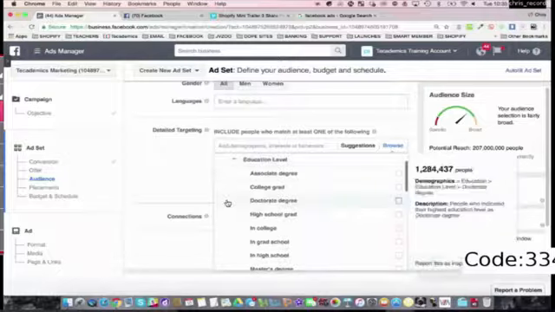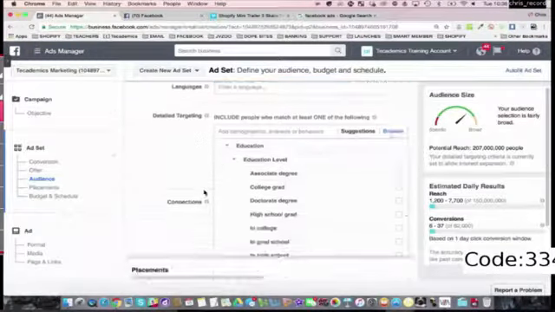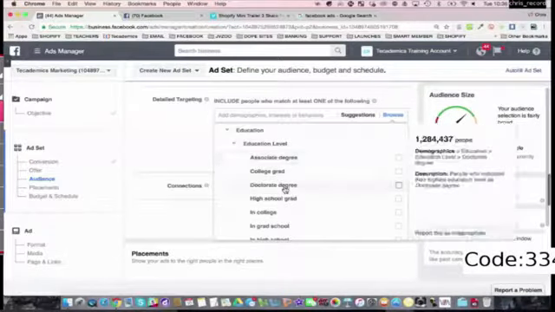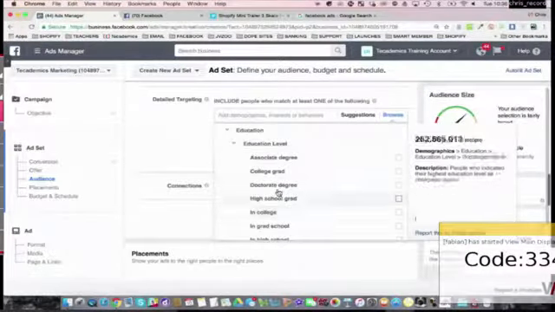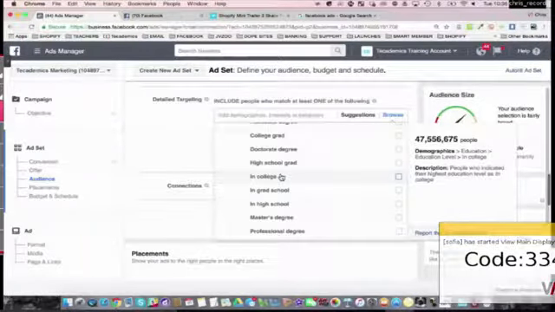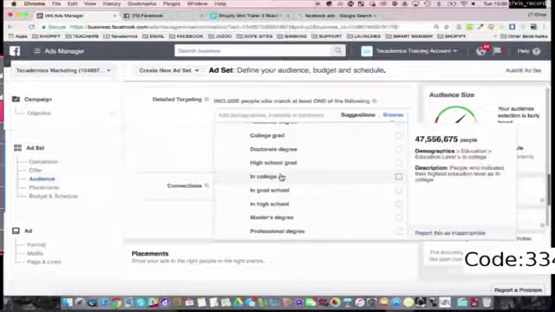So watch this. Demographics. I can target, right now on Facebook, people that have an associate's degree, a college grad degree, doctorate degree, high school graduate, in college. I can target people that are in college, in grad school. Why is this important? Look at the uses. Let's say that I'm a company looking to hire positions. If I say, we need to hire some new software developers, and I want the minimum criteria to be that they have a college degree, I can go in here and do that, right? Let's say that I have a product or service that would be perfect for college students. I can advertise right here to people that are in college right now actively.